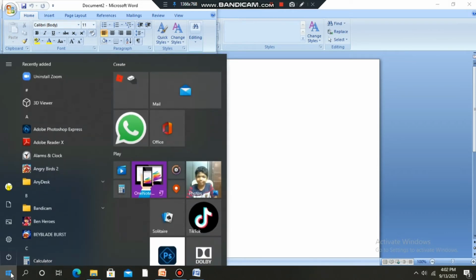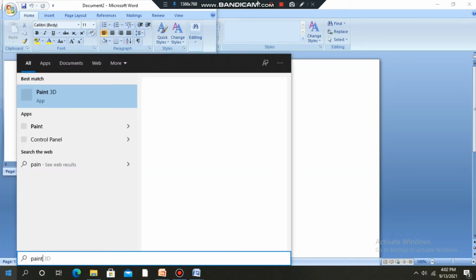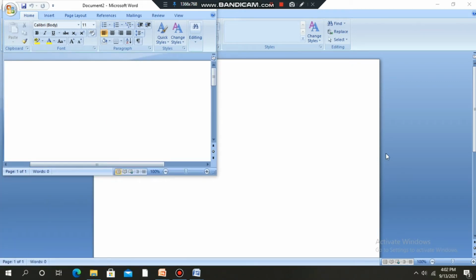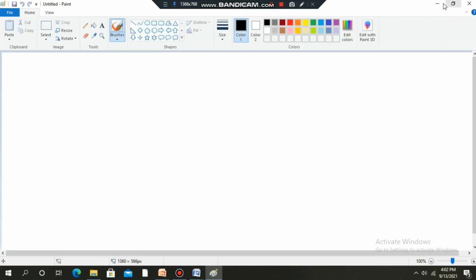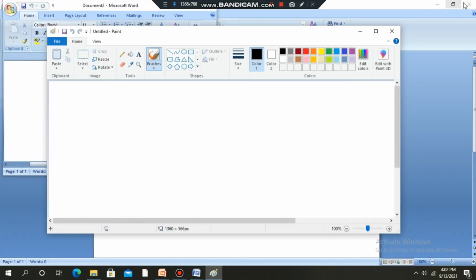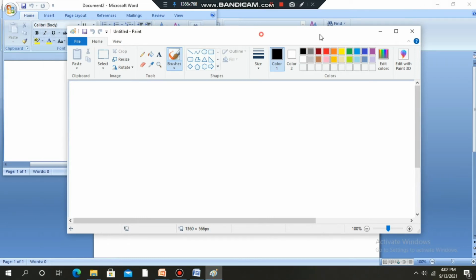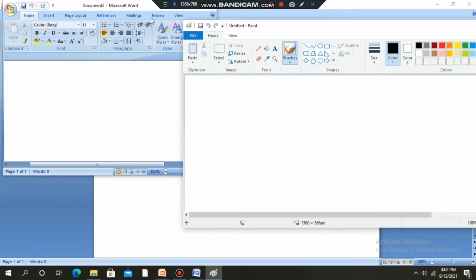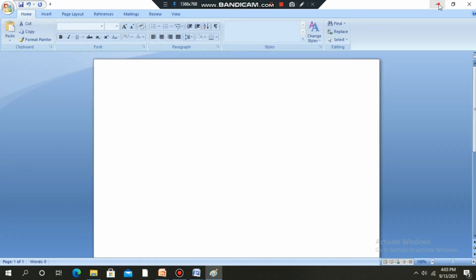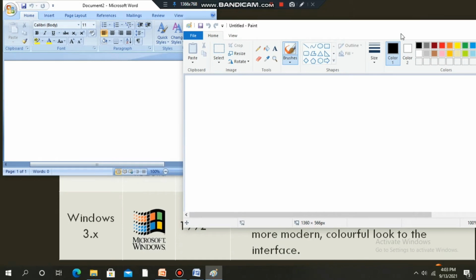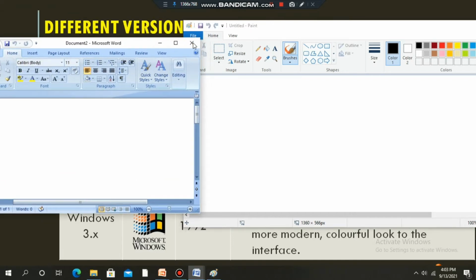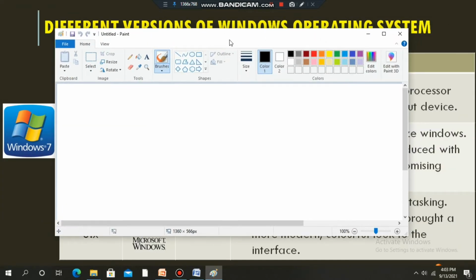Like that, at the same time I open more than one processing window and work on all these things together. This is known as multitasking. Simultaneously, I work on these. That's why it is known as a multitasking window. Here I open the Word document and the Paint document, and I use both documents simultaneously. This type of process is known as multitasking. This concept was introduced in Windows 3.x, and it was introduced in the year, which year?